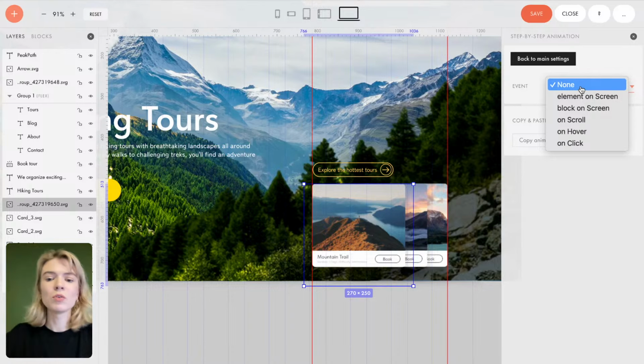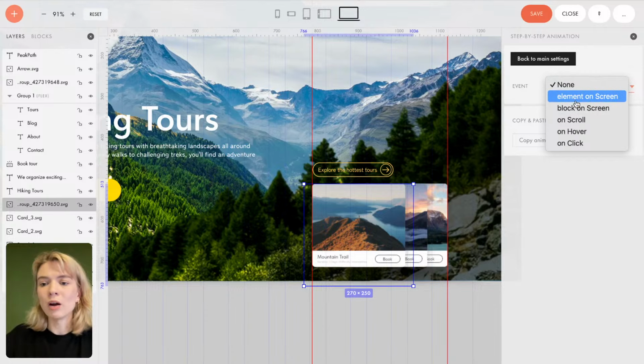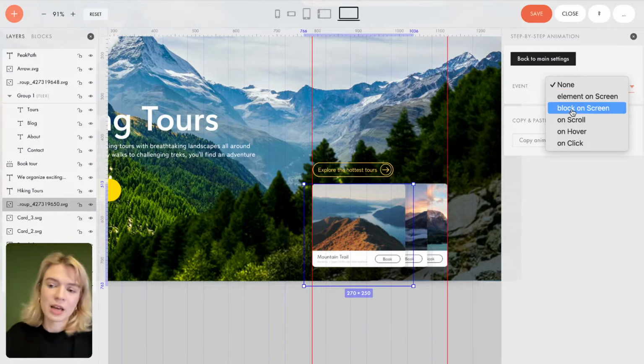So if you need to just animate the element, so it's going to replay over and over again, you can choose those two options: element on screen or block on screen. So the animation will start immediately once the element appears on the screen or the block appears on the screen. So we don't need that now, but it's an option, and you can use it.